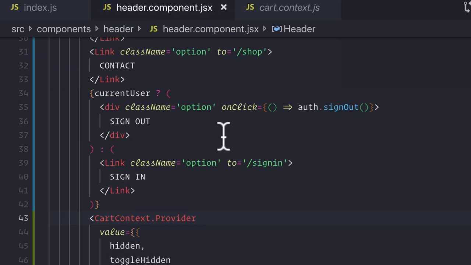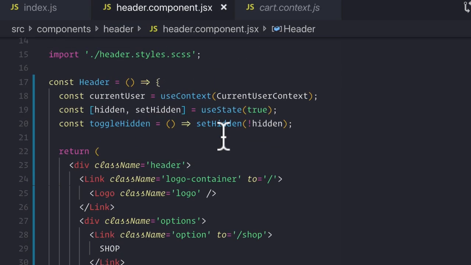So what we need to do now is look at a more complex pattern that allows us to actually provide everything we need regarding our cart that we used to handle with Redux into our application, but with the context API.